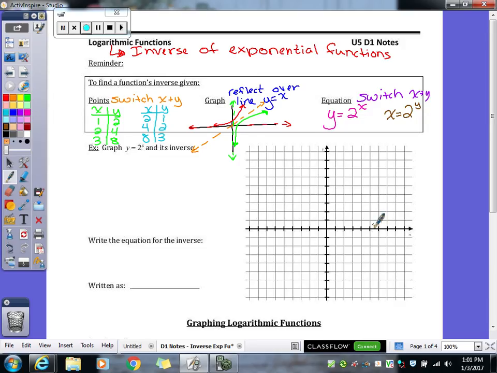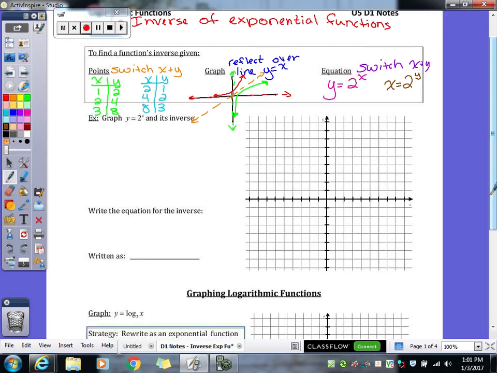Now, as I said, normally with your inverse, we would then solve for y, but do we know any rules that allow us to bring the y out of the exponent spot? I know I certainly don't. So that's why they created the logarithmic function. It allows us to take the y out of the exponent spot, and then you can graph your equation, you can solve your equation, all those other things. It was created to solve more complex math problems. It's used a lot in chemistry class, it's used a lot in engineering today, and a whole bunch of those more complex problems is when they use it.